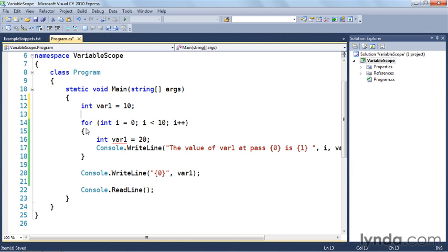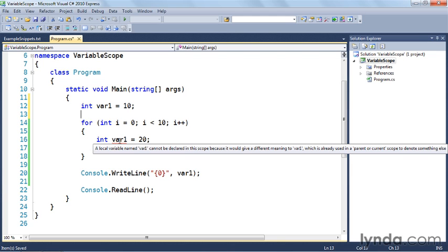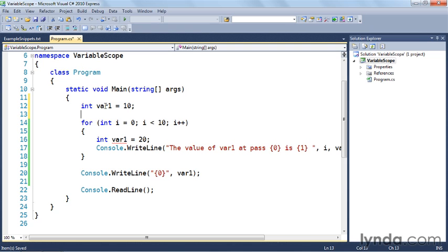Inside the for loop, you would think that this variable would have its own scope and this one would have a different one, but that's not the way C# works. This can be very confusing to someone who's reading the code, and it's also the source of a lot of bugs in other languages.